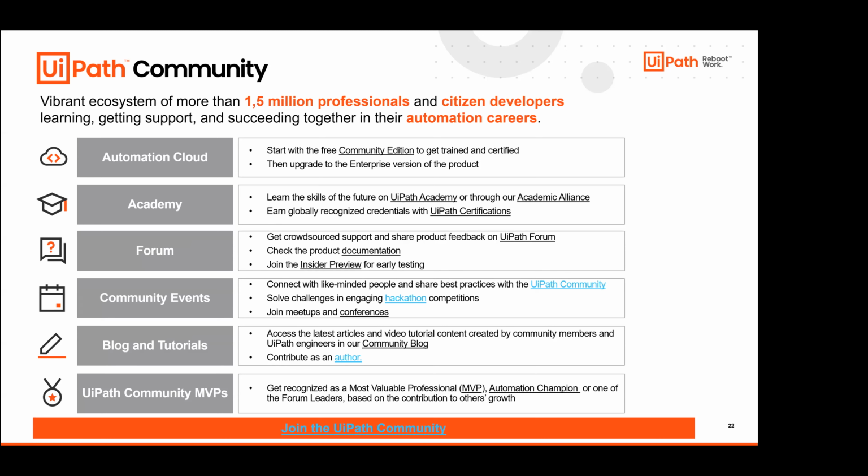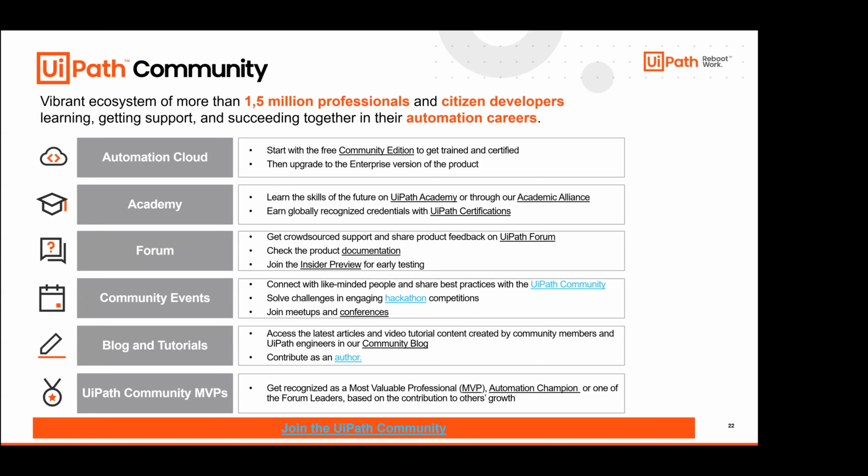I think everyone is familiar with our community ecosystem and what options we have within it. You can proactively check all of our options for all our offerings and possibilities to contribute to the UiPath community on our website, community.uipath.com.